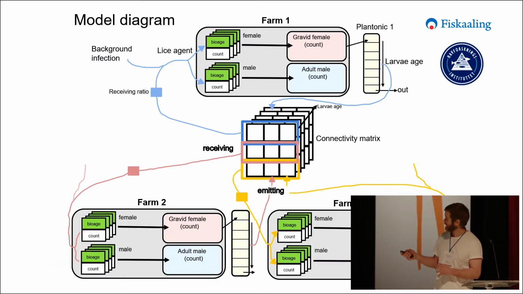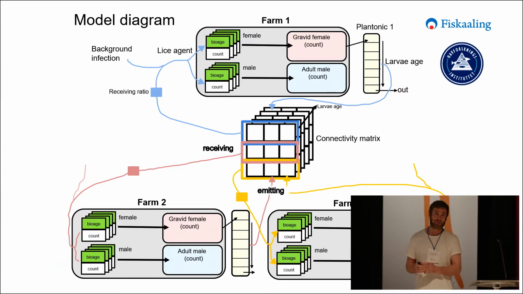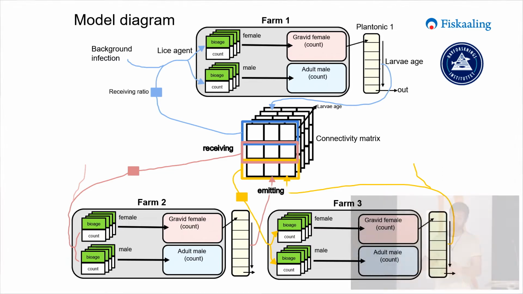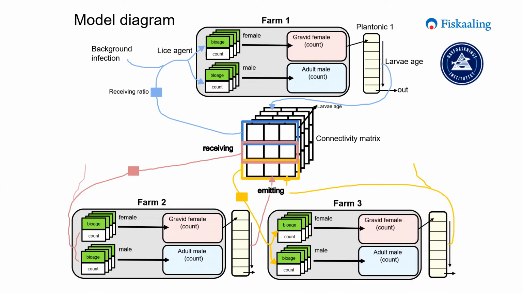And then we come to the part where we couple the hydrodynamic simulations to the population dynamics, and we do this by using hydrodynamic simulations that force particle tracking models that can make these connectivity matrices. And you see that there are several connectivity matrices in depth here. Depending on how far back you track the larva production, you will have X amount of these matrices in depth.